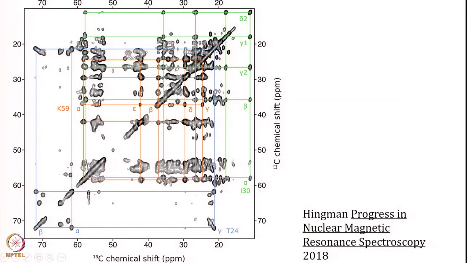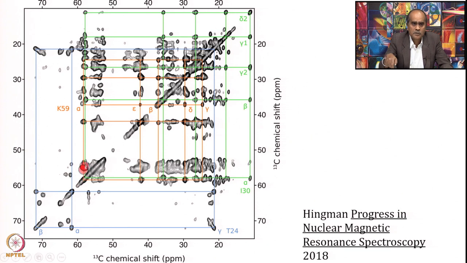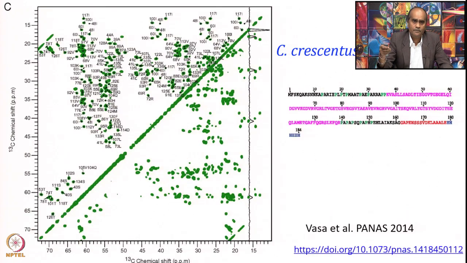So, I am taking another example, say here K59, K is lysine 59. We have a C alpha here, if you just follow these lines. So, C alpha here in red, you can get a C beta, and lysine has C gamma, C delta, C epsilon. So, we can assign all those, and C epsilon comes around 41-42 ppm, C beta comes around 35 ppm. If you know the BMRB values of different amino acids, you can essentially analyze it. You see here epsilon of lysine is coming around 42, beta is coming here, deltas, gammas and all those are coming there and can be assigned.